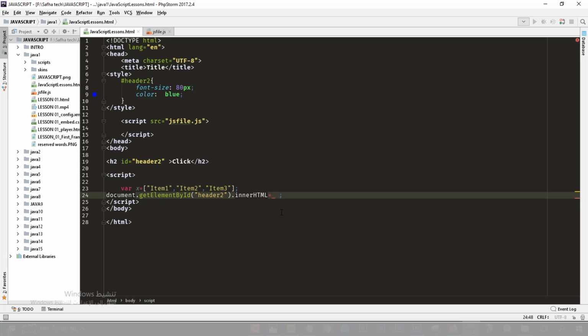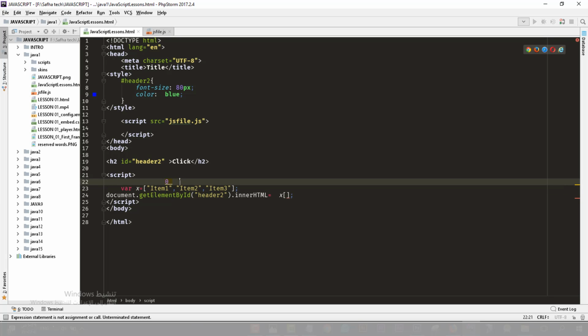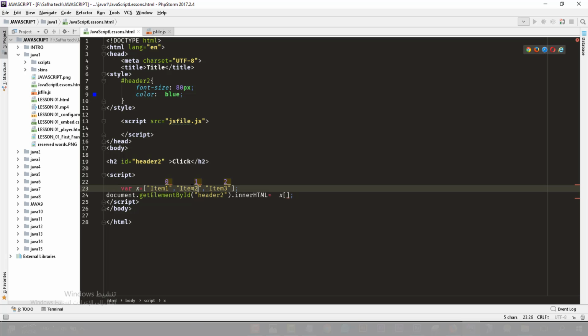Second is how to access an array element. For example, I need to access the item 2 element. I need to print this item. How could I access it? We should know that the array is 0 indexed, meaning it starts from 0. So the index here will start from 0, then this index will be 1, then this would be 2. So there are 3 elements, it counts as 3 elements, but the index starts from 0. So this is in index 0, this is in index 1, and this is in index 2.